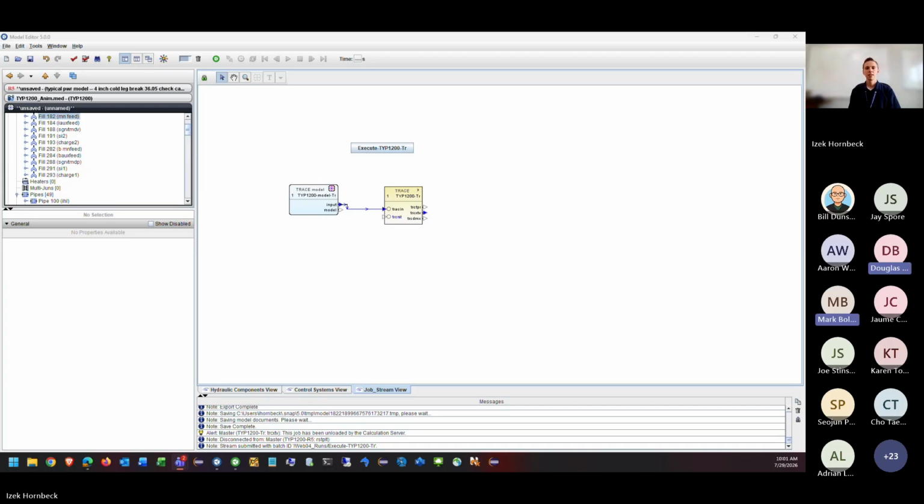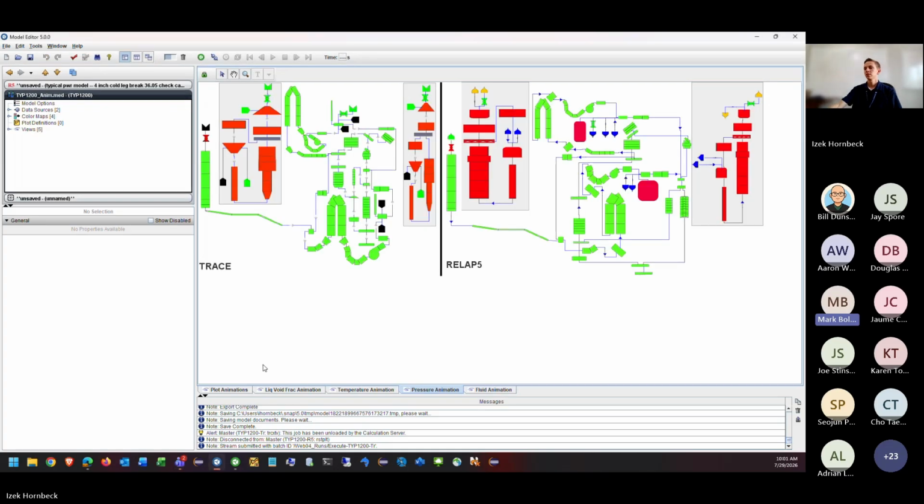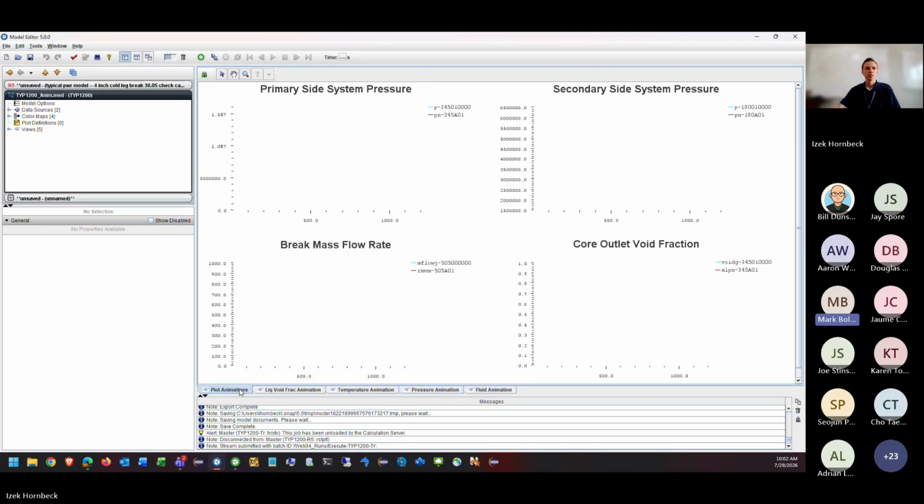Okay, great. Just a quick comment on this. The first view of our animation model that Isaac showed us on TIP 1200 showed the final results of what we had obtained by making all these corrections, and it didn't look too bad as a first cut.